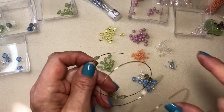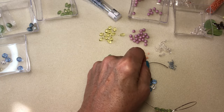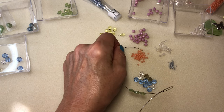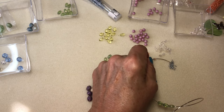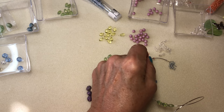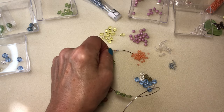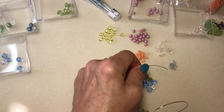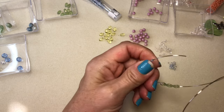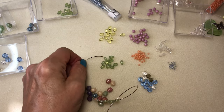I'm doing three of those. And then I'm going to do silver, and an orange, tea rose. I like to do layers on here. Silver, orange, and then... you see how it's easier to just pick them up like that? It's much faster. And then I'm going to do three more of these.